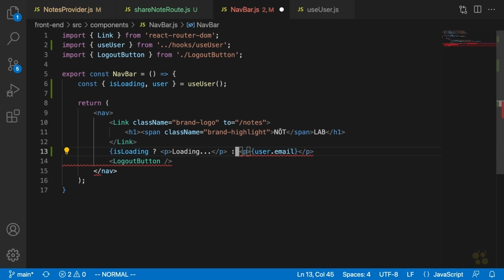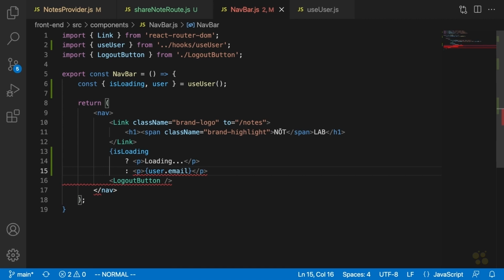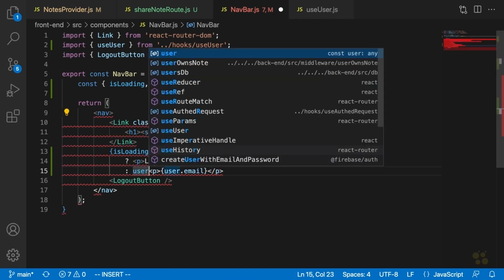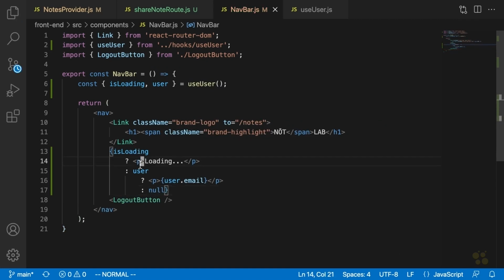So what we'll do for that is we'll just indent this so it's a little bit more apparent what's going on. What we're going to do is just say isLoading. And then if it's not loading, we'll check if the user exists. And that'll be another ternary operator here. You can tell I like nested ternary operators. Otherwise, we're just going to display nothing. Okay, so that'll display loading if it's loading, it'll display the user's email if there is a user email, and it will display nothing if it's not loading and the user isn't logged in. And here, let's just add "Logged in as" as the text, and let's see what that looks like.